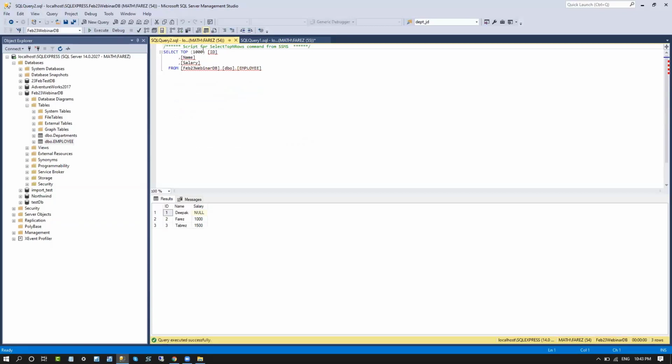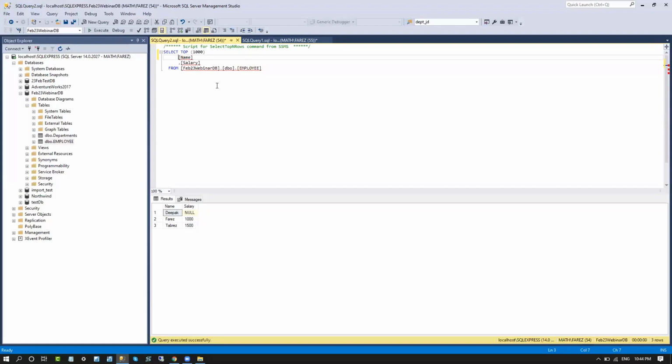Select top 1000 and the field names, whatever field names we want to show. If we want to show all the fields, then we can write just star here. Or we can define only the field names that we want to see. I remove salary from here and execute the query, then only ID and name are available. But when I also include the salary, then it shows ID, name and salary. If we do not want to see ID, then we can remove the ID, comma, and this will show name and salary. This is a very simple query that every developer can use with a different application to get information from a table.